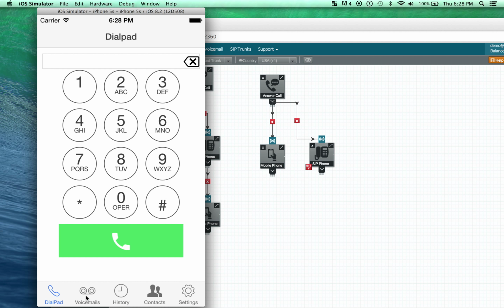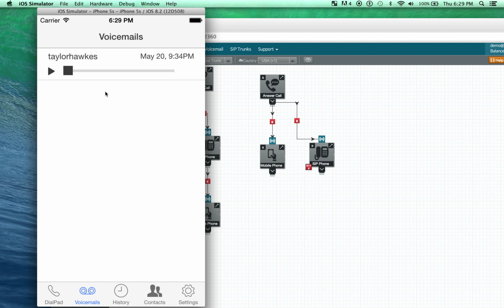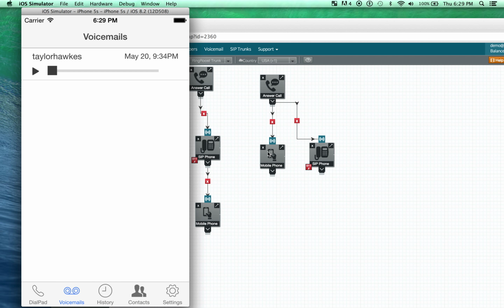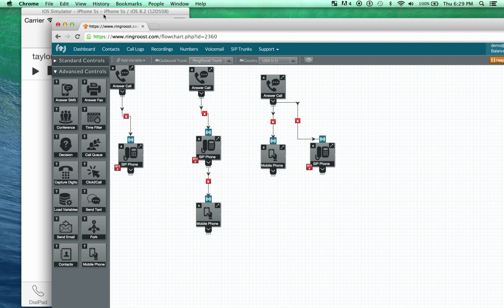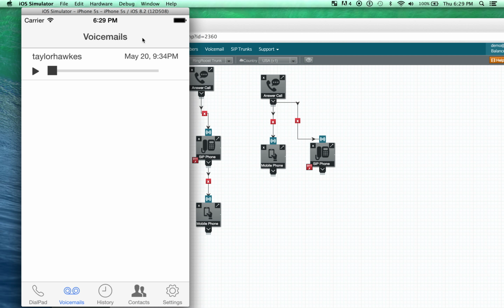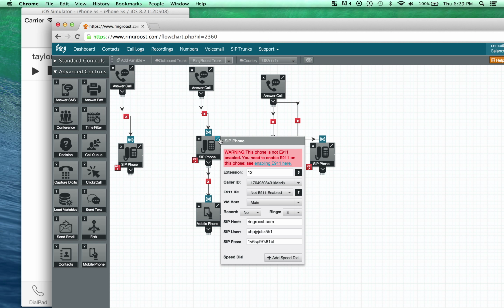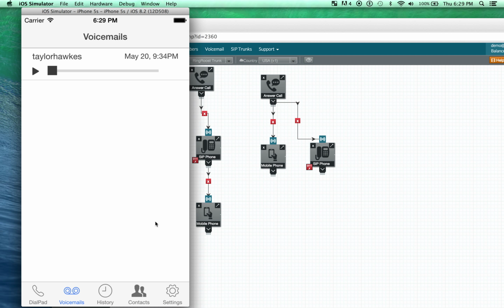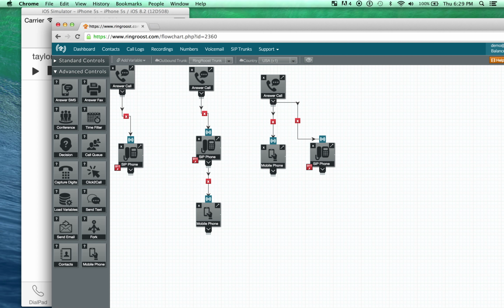As far as voicemails, this is just an example of what the app looks like, not actually his setup, but he will see all the voicemails that are in the main voicemail box. Since in this particular case they all share one voicemail box, they'll all be able to access and play the same voicemails. So that's the basics of how that works. Thanks.